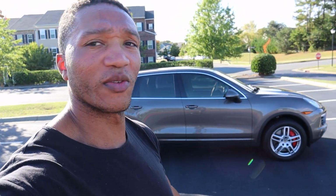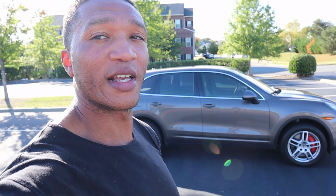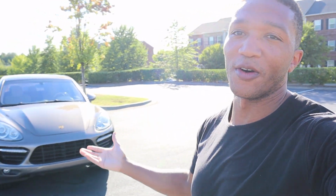Something else I've come to enjoy in the 30 days of owning this thing is the interior comfort. Inside, the seats are super comfortable. They're heated, they're cooled, the lumbar support goes any which way you want to put it, and the seat can move any which way you want. The sport seats let you adjust the sides of the seats, the leg support, the hip support, any way you want to. It's absolutely amazing. And I'm told that these are not regular seats that come in here. Somebody had to option these in when they purchased this. So whoever purchased this, thank you for doing that, because now I own it and I love it.